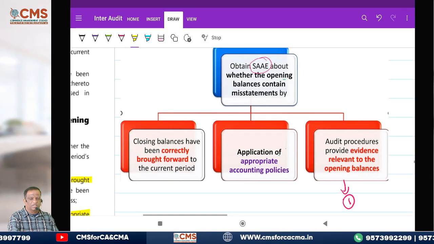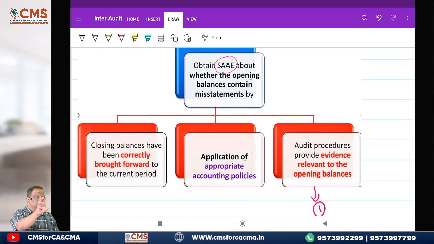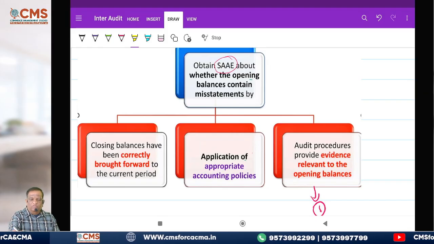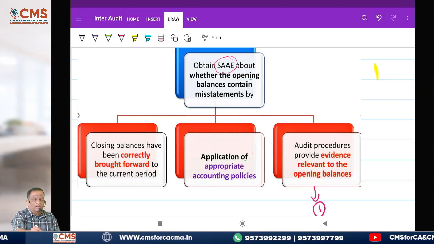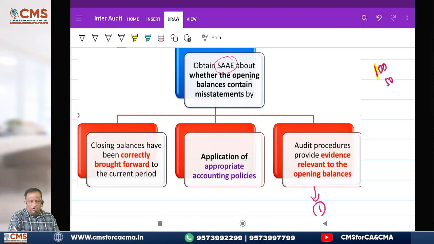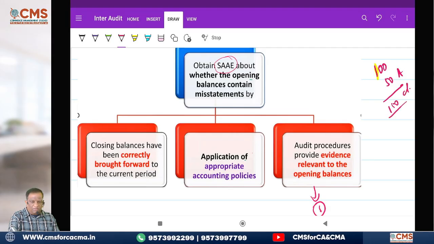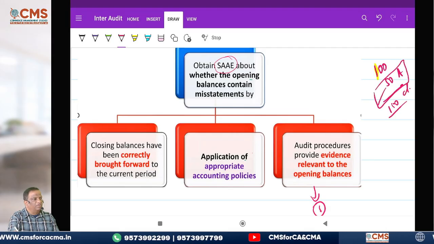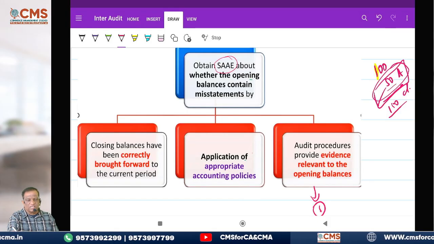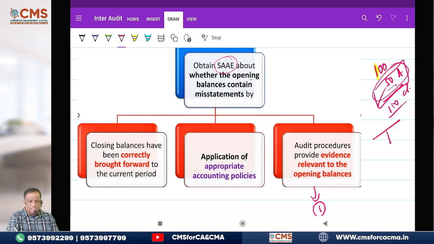Take, for example, your fixed assets. Let's say the opening balance is 100, and I'll write here what point we are trying to talk about. Say I'm doing an audit of a client. The opening balance is 100, and 50 is the additions they've added. So the closing balance they are showing is 150. If I am the auditor for the current year, I am verifying 50 because I am the auditor for this period. During the year, they bought 50 lakhs worth of assets, and I am adding it. But what I am confirming in the balance sheet as assets is 150.